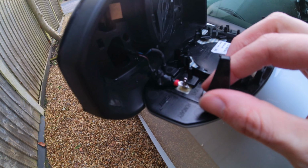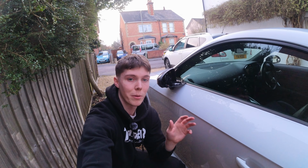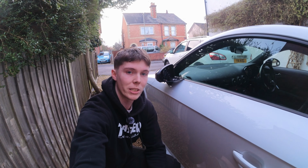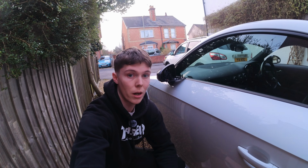So taking a closer look, you can see the bodge I did last time. It's covered in electrical tape and got a little crimped bit of metal thing on there, but it's not working. So what I'm going to do is I'm going to bring the help of my dad, who used to be an electrician by trade, so should hopefully know a little bit more what he's doing than what I'm doing. So we can hopefully get this sorted and get my heated wing mirror working again.